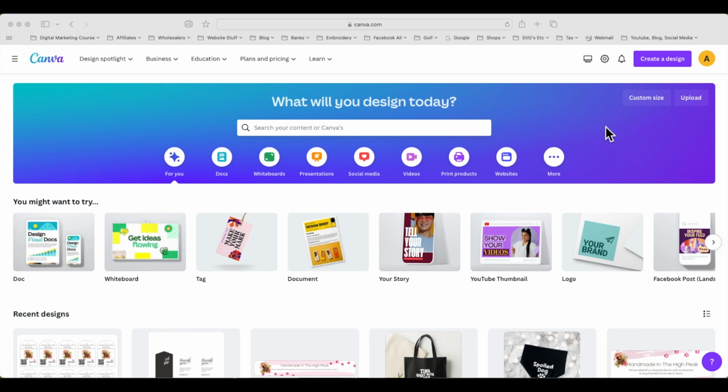With Creative Fabrica, there is a trial period, and at the end of the trial period, you can either sign up, and then once you've signed up and become a member, everything that is on the website is completely free to use with user licenses, etc. Or you can just not renew after your trial period, and that's the end of it. But Canva does not have a trial period.